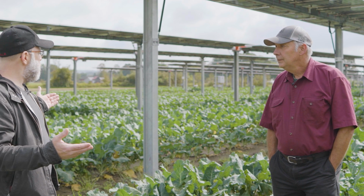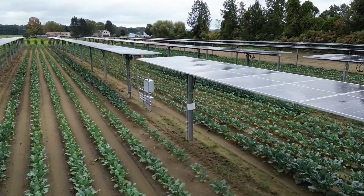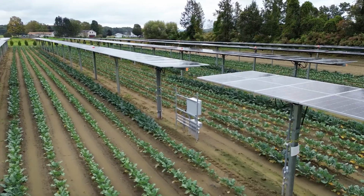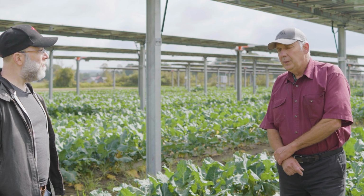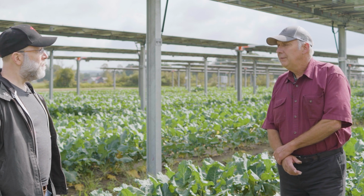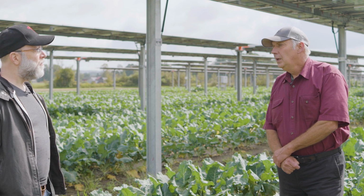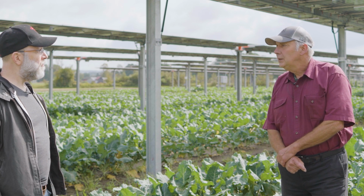Now, what about the area right under the solar panels? Is that wasted? This year we haven't done much with it, but we can find a better use for it. We'll either put asparagus or maybe blueberries underneath the panels directly. I'm going to do a little homework and see what's worked for other people, but I'd like to put that land to work also.